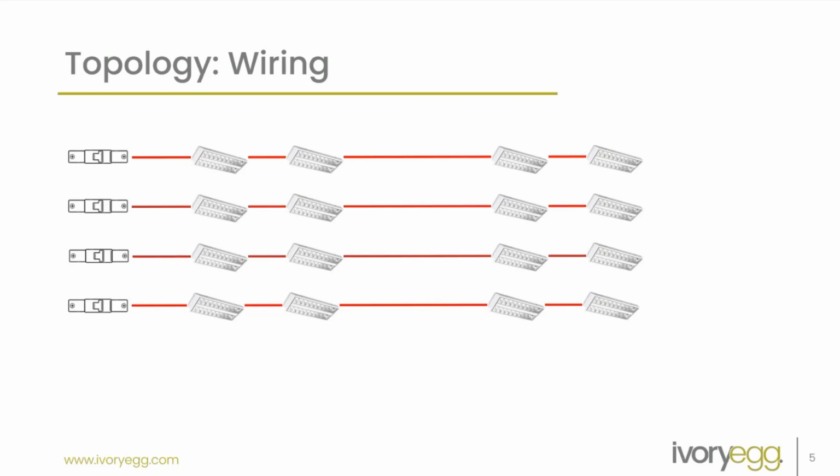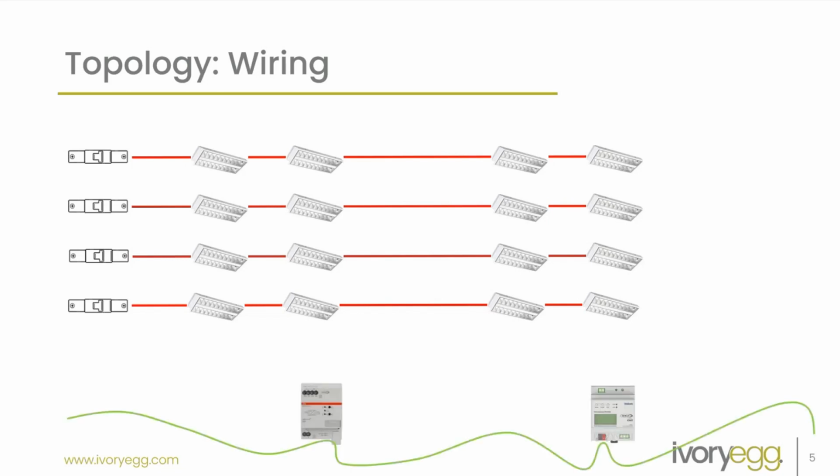To make these Dali fittings, they must be Dali ballasts in the fittings. And so what I've got coming up down the bottom now, I've got, for an example, an ABB and a Theben Dali to KNX gateway. And that job is to convert signals from the KNX bus to the Dali bus, and from the Dali bus back to the KNX bus.